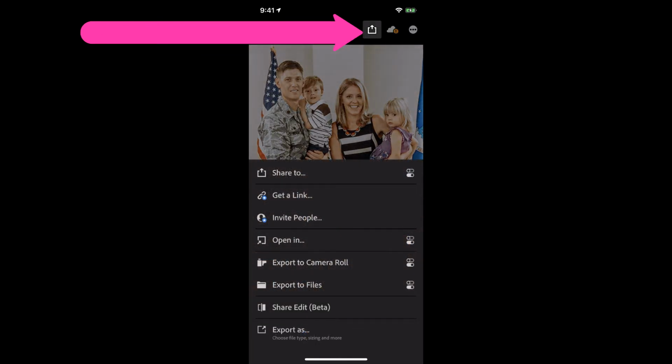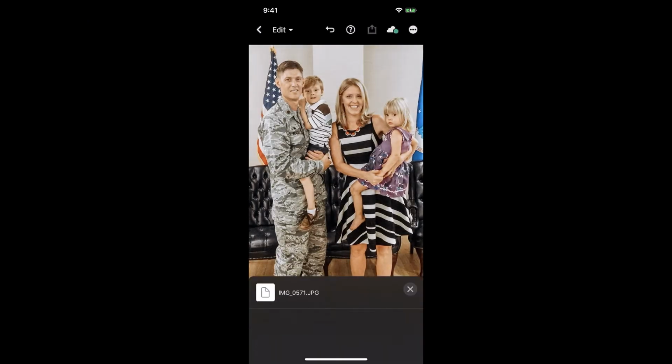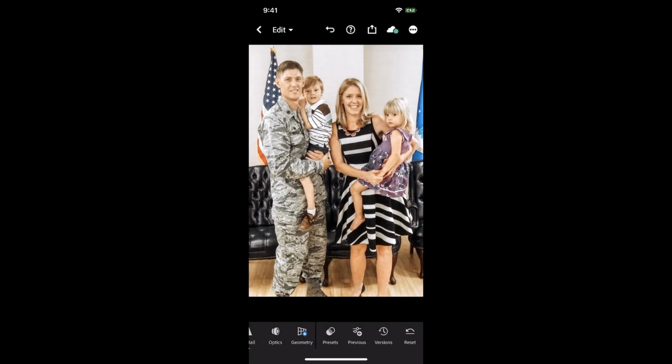And then I can download it and put it on my phone or share it with somebody. I'm going to send it to my computer. I don't know why, but I'm just going to airdrop it to my computer. Maybe I'll use it later. So that's the secret to Lightroom. Play around with it. There's so much more you can do than just a simple preset, but this should get you started, wet your whistle, make you look smart when you talk to your clients about Instagram and photo editing.